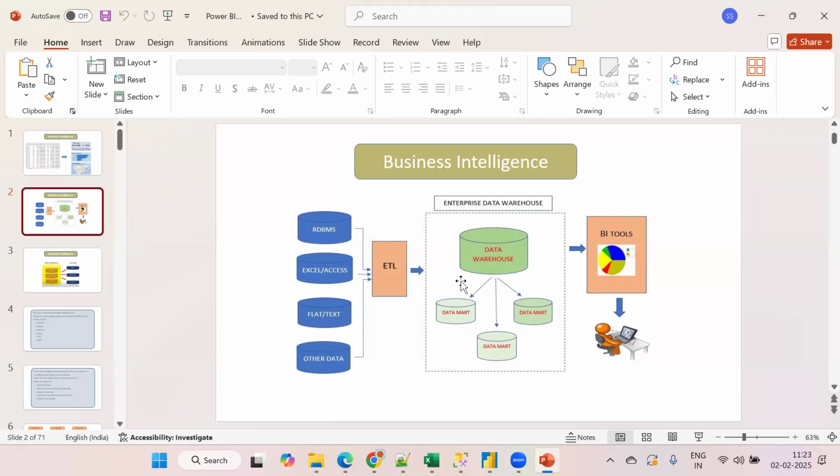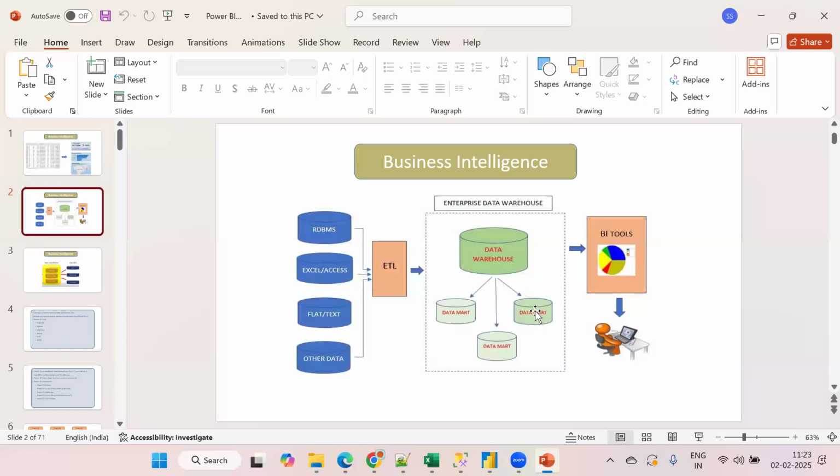And once the data is in here, let's say you have different domains in your industry, okay. For example, one domain belongs to finance, another belongs to, let's say, HR, and one more belongs to operations and manufacturing.